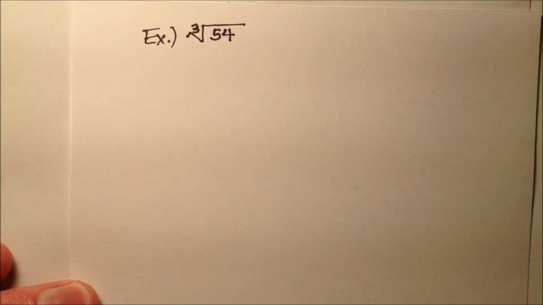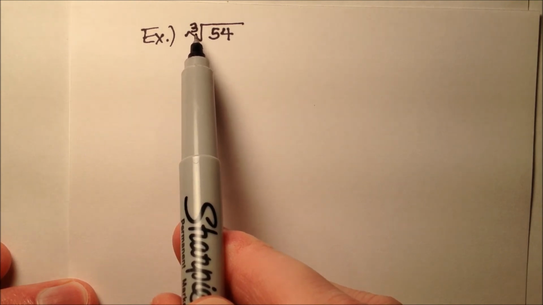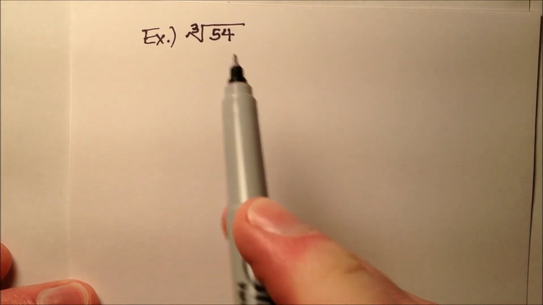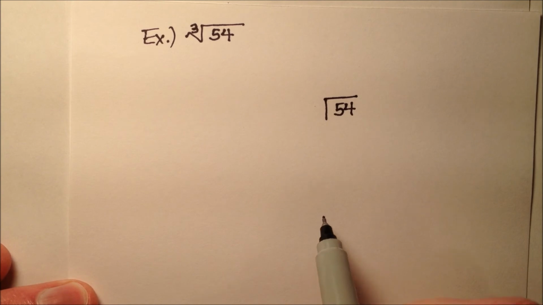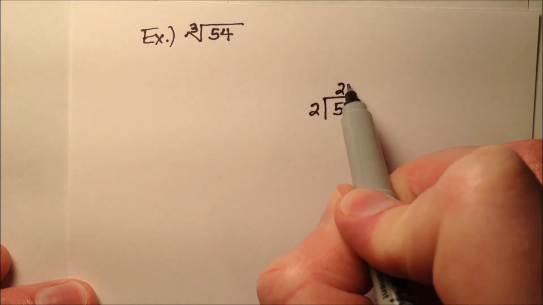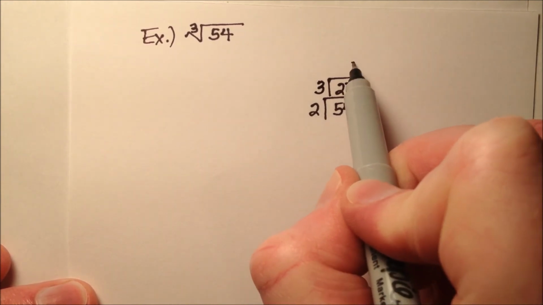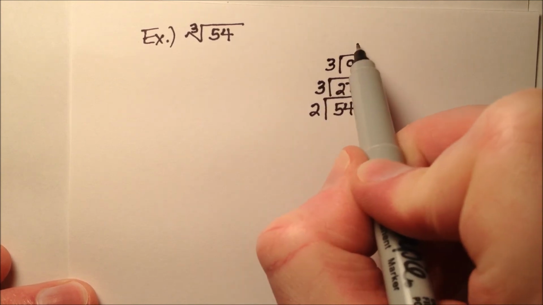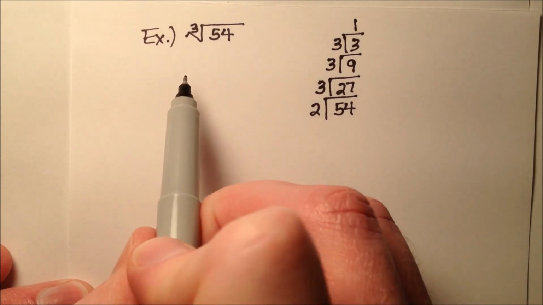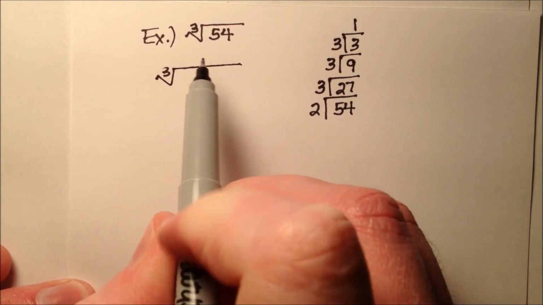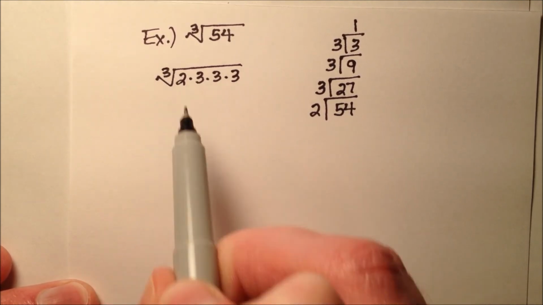Now, as I mentioned before, another advantage of this method is that it also covers higher roots. In this case, we're taking the cubed root of 54. Well, like every other time, the first thing I want to do is to find the prime factorization of 54. 54 is even, so let's take a 2 out. And I'm left with 27 now. Well, 27 is divisible by 3, and you get 9. So I'm just going to work my prime factorization until I get 1 at the very top. So I know now that 54 breaks down to 2 times 3 times 3 times 3.